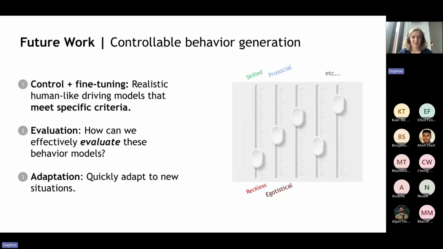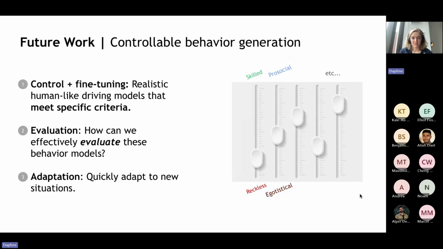So, future work. There are a couple of really exciting future research directions, and I'm trying to work on all of these. One is control and fine tuning. The policies that I showed you here still have a 10% collision rate, and ideally you want to get to 0% collision rate, or make them as controllable as possible. So that's why I have this thing right here.